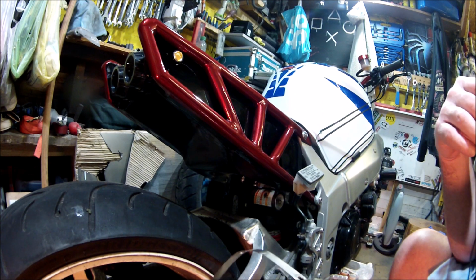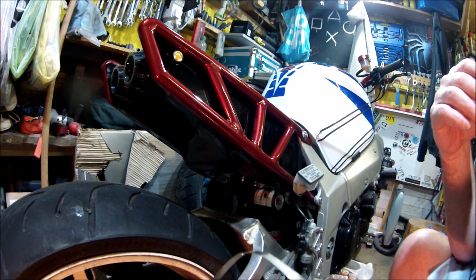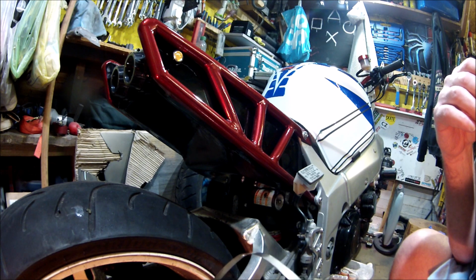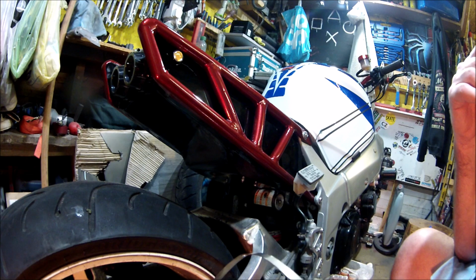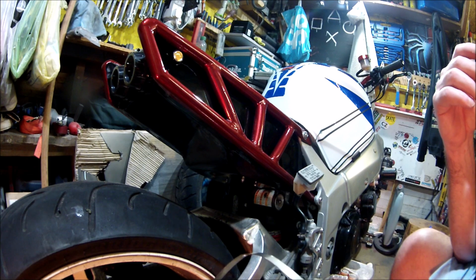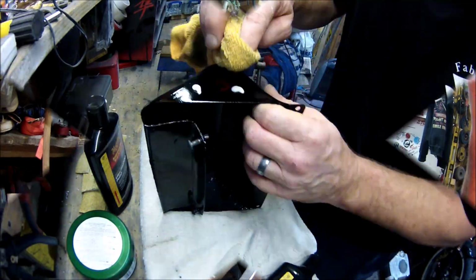But yeah, I think that'll do today. Got it all fitted up, all working and all the rest of it. I'll give you a quick snippet of when I've finished with the cowl and everything and it's all back together, and I'll give you a quick show round. But yeah, I'll carry on polishing. You go make yourself a cup of tea.